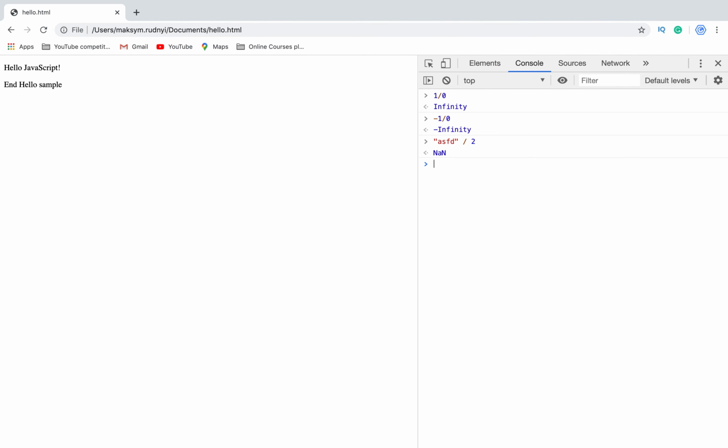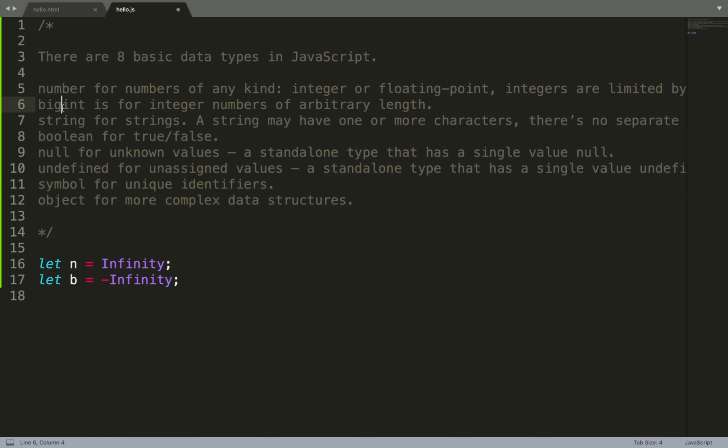The next one is a new data type, BigInt. In JavaScript, the number type cannot represent an integer value larger than 2 to the power of 53 or less than minus 2 to the power of 53 for negative values. That's a technical limitation caused by the internal representation. That's about 16 decimal digits, so for most purposes the limitation is not a problem and it's enough, but there are some areas where we need bigger numbers, for example cryptography or some microsecond computations.